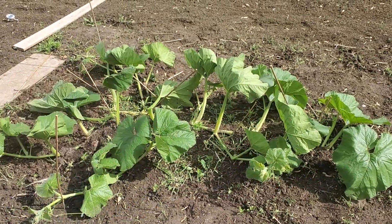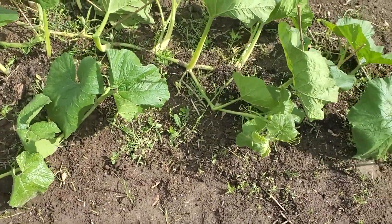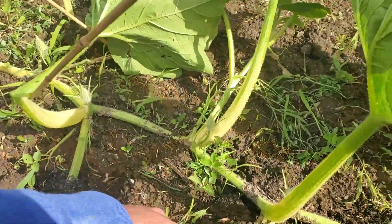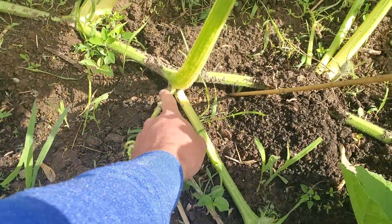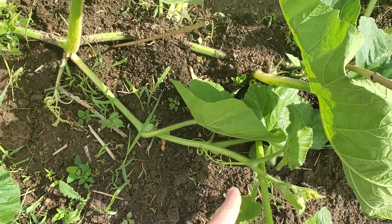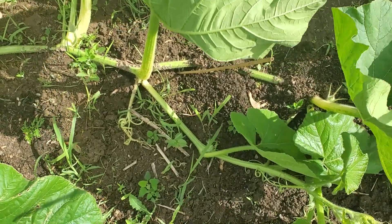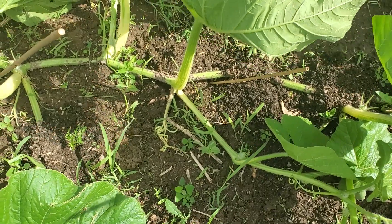We're gonna put a perimeter of stakes around here for the frost blanket to hold it up. The last couple days been really windy. Got a leaf there that bent and then this secondary here pretty much just broke clean off — fortunately it was a nice secondary so that ain't gonna do us no good. We'll cut that off, cut that leaf off, get a perimeter of stakes around so we can put a frost blanket on and see what happens.